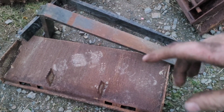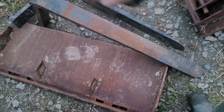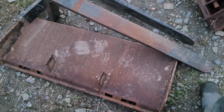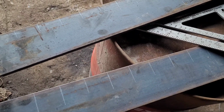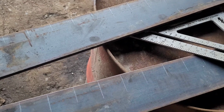So I had these dropped off a little while ago then. So, a backplate for a Bobcat, so one big bracket then, and two forks. So I need to make the framework for pallet forks for this. Just thought while I'm at it, I'll mark another set and center punch it ready for the next one really. It's easy to remember the measurements at the moment then.